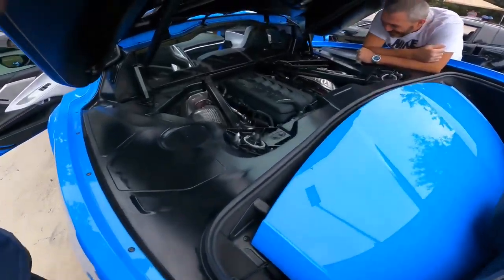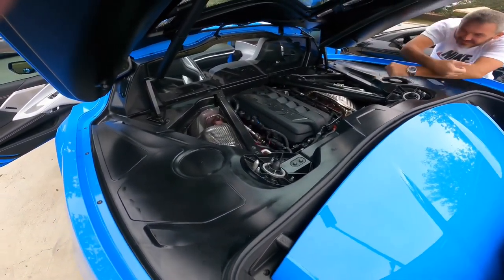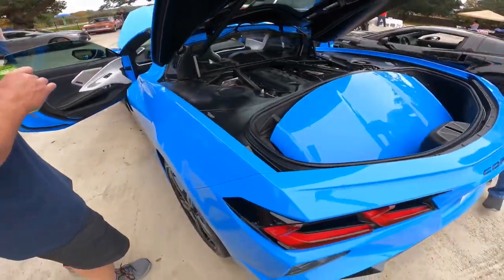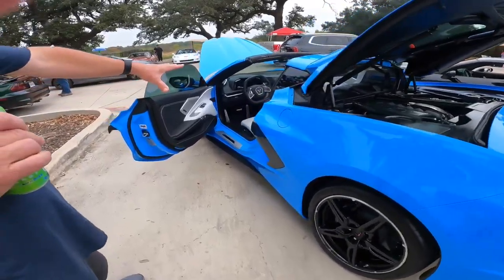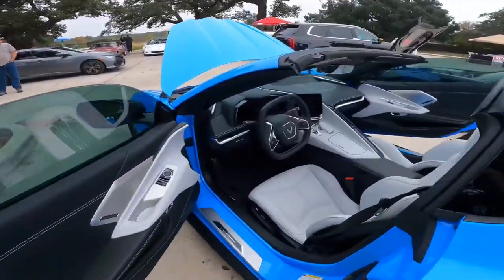This is beautiful, man. New school, old school, right? What year? 22. We just got it beginning of November. Look at that. The interior. It looks like you're looking, it's like literally a cockpit.